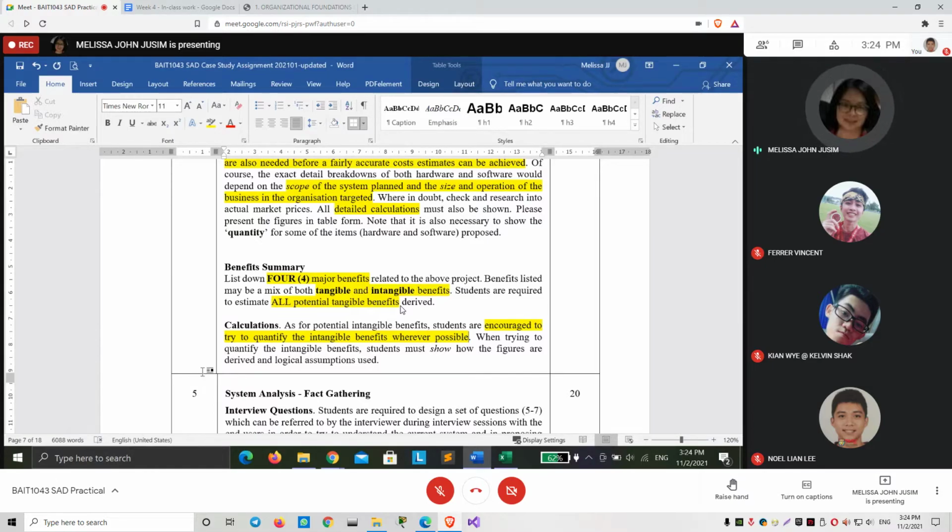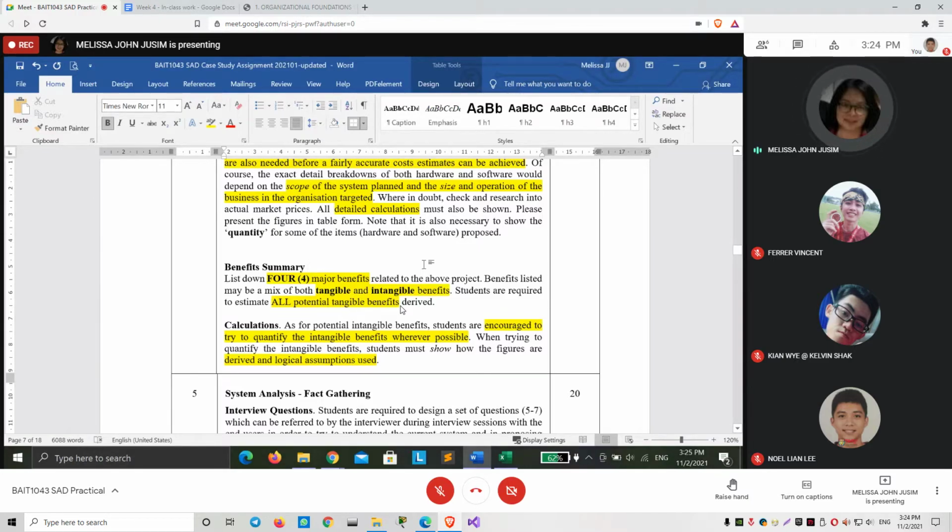You can project how much per year. So for the benefit and cost, it should be year 0, year 1, year 2, year 3, year 4, year 5. Show the figure, how it is derived, and logical assumptions. This is very important.